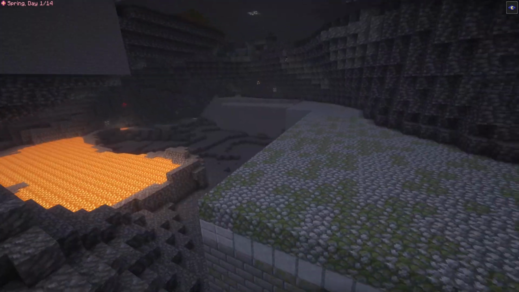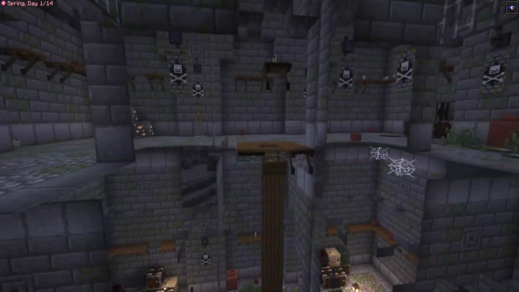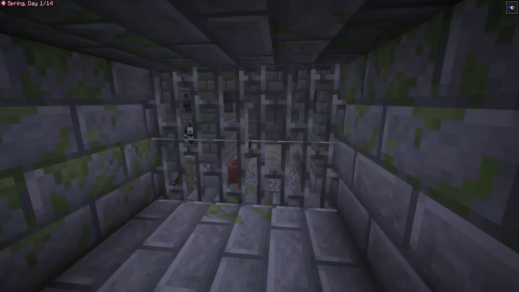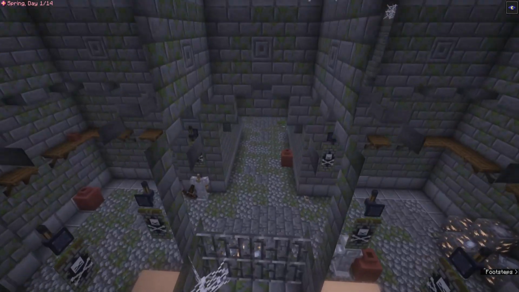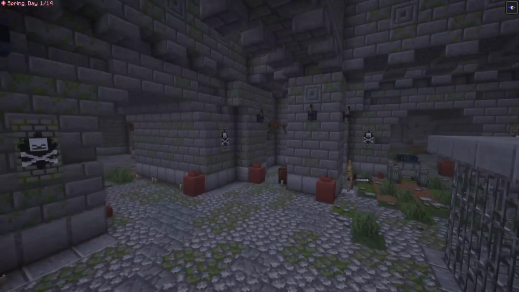Take a look at this. There is another section to this labyrinth here. Okay, I see now. So yeah, these are in fact attached together. These are massive structures. This is just a massive structure that I've apparently barely even scratched the surface on when I was going through one of these in my playthrough.